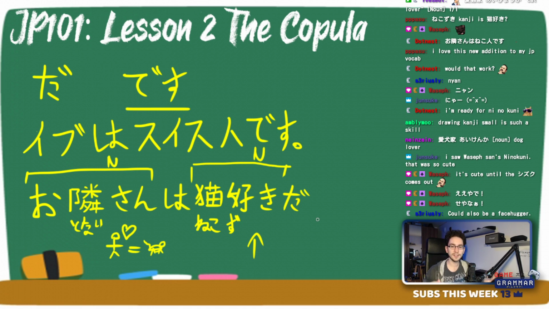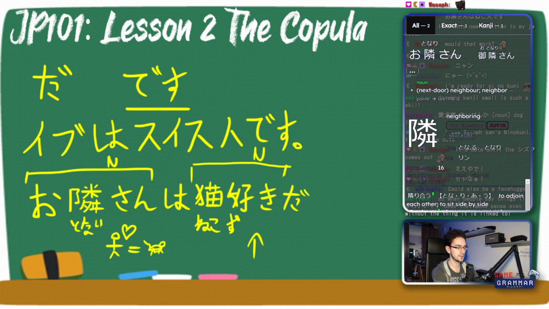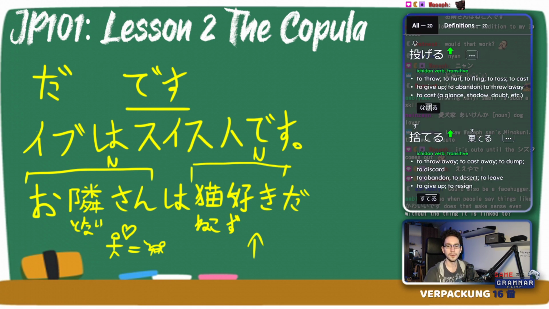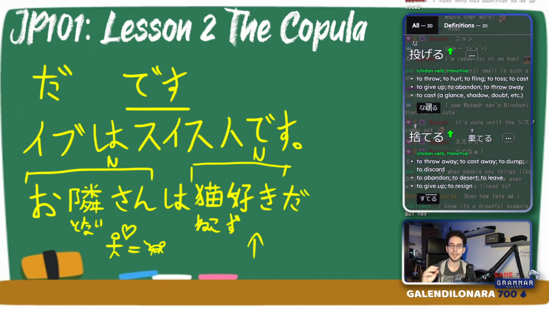All right, practice this on your own. Use it as a chance to get some vocab. Think of an English sentence that's very simple, such as one thing is another thing, and both are nouns, and try to say that in Japanese. Go into your dictionary and look for nouns, okay? Make sure that they're nouns. If you're looking for something, again, this example that I keep using again and again, throw. Don't use this if you want a throw, as in he made a throw, because it says verb, okay? Look for nouns, try it out.